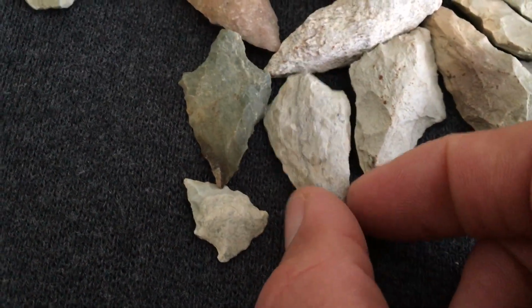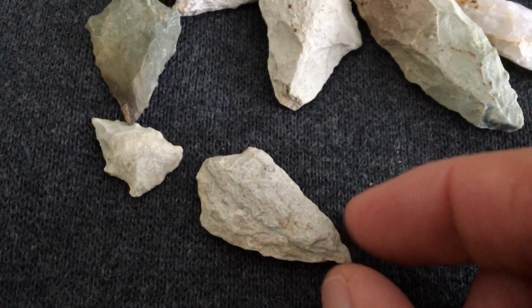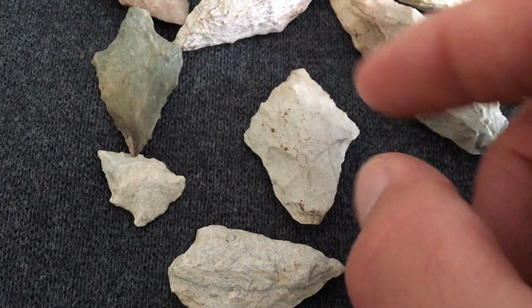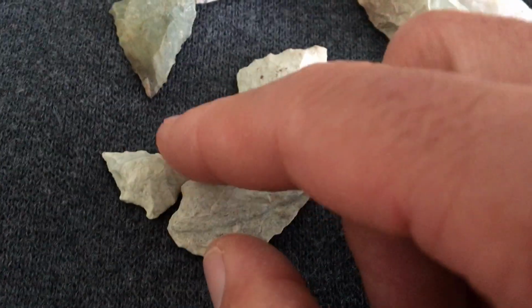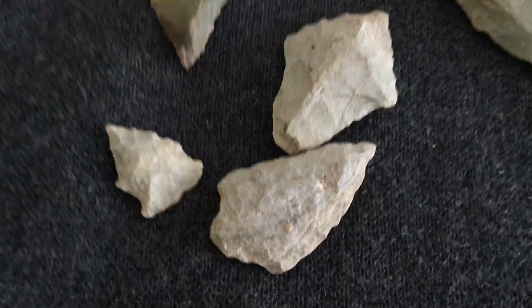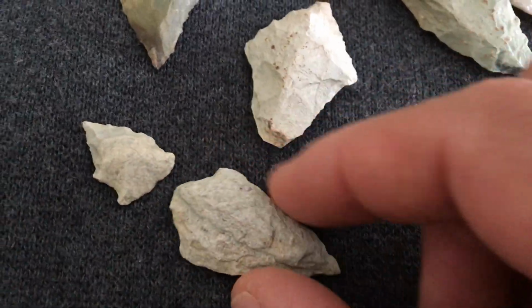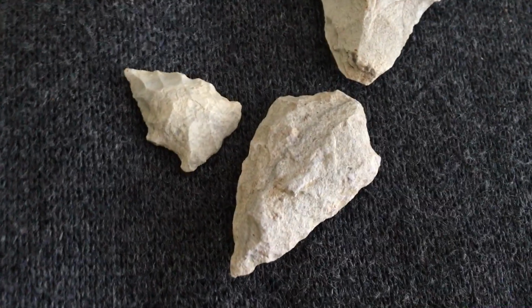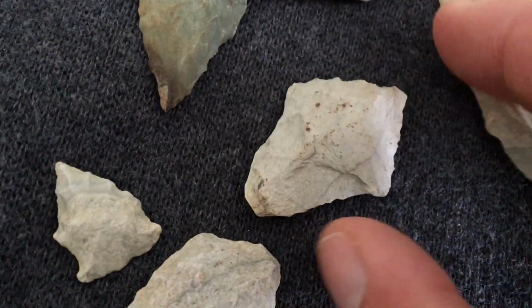Some great points here that I want to get out the door. I want a good home for these. That's why I make people work just a little bit, put skin in the game if they want to get some great artifacts, and I think these are fantastic. Now, I found many more, as many of you know, on Indian Trace, and they've gone into a different storage, into a different means that I have for delineating artifacts and putting them in places. Look at those two pieces. Fun stuff. And of course, here's a piece from the Cove with the longer base.